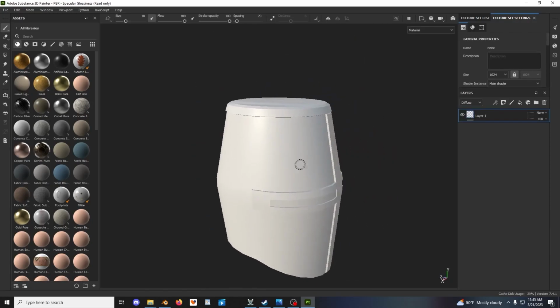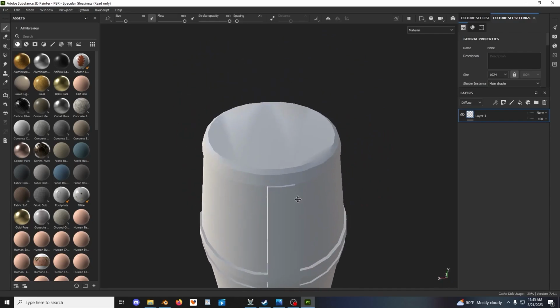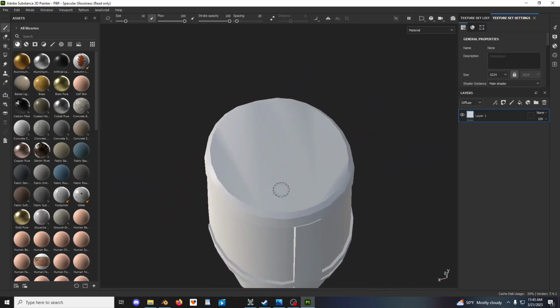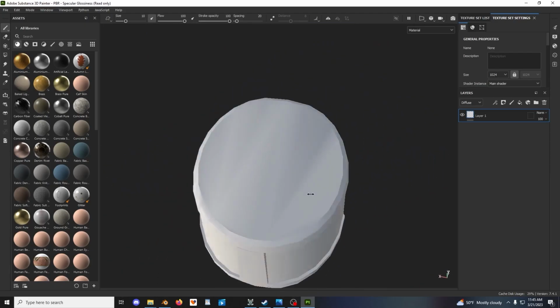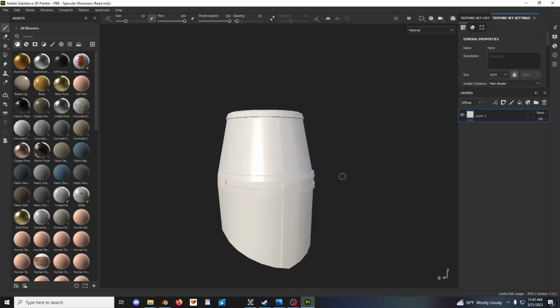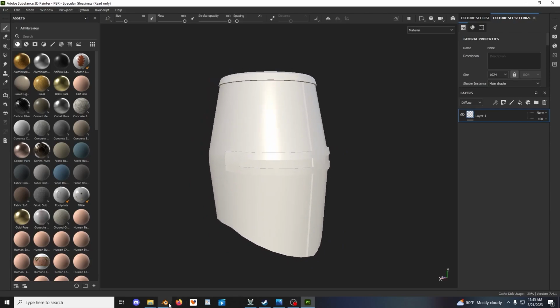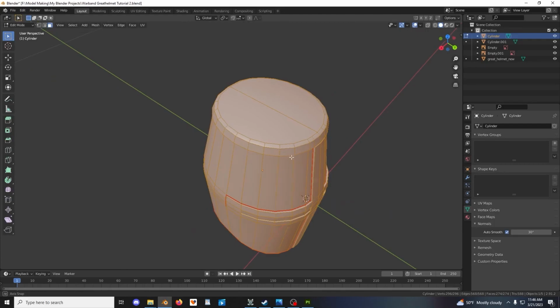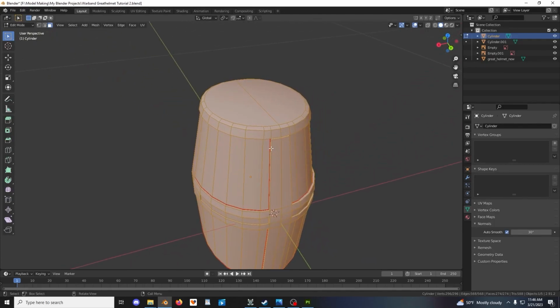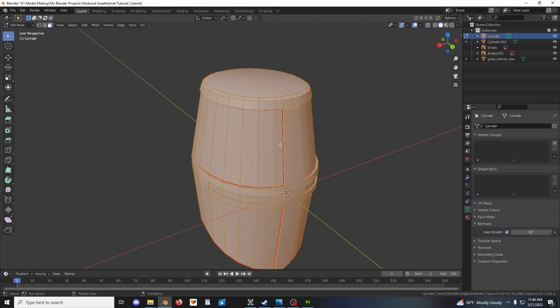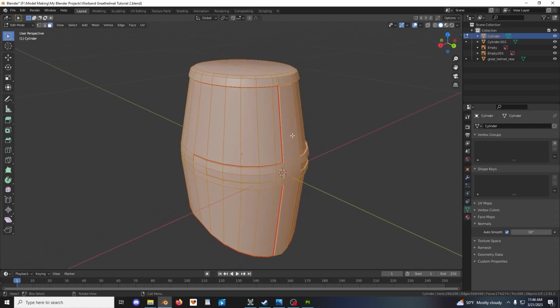Now, when you bring your helmet in, there might be a few issues, like the top part here. Well, I did kind of mess that up. The shading could be a lot better on the top part. There's actually a way to fix your model after you've started your project in Substance Painter. First of all, make the changes that you want to make. In this case, I just want to triangulate the entire object. That way the UV unwraps are the same within Warband, Blender, and Substance Painter, because every program will automatically apply its own triangulation if you don't do it. So you pretty much always want to do this before you go into Substance Painter.